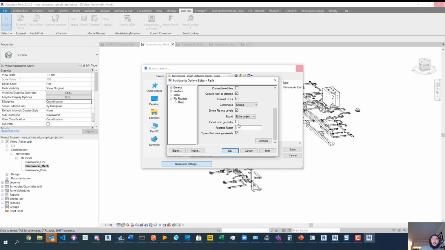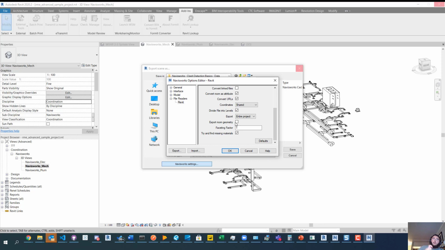And really, I have not found any reason to want to clash this information. There might be some potential with data extracting, like what's existing in a room, but we can do that from Revit. For me, mostly this just gets in the way, and I'll show you later on when we get into Navisworks why that can be a big problem. There are ways to get around it though, but I personally do not want to export room geometry.